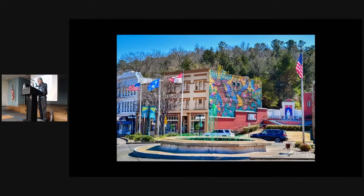And this is one of the more recent murals. I want to say this is no more than a couple of years old. It was painted along the same building where the Collective coffee shop is here in town. And if you're visiting from out of town, you got to go to Collective, one of my favorite coffee shops. I love that place. And you can see the green fountain.